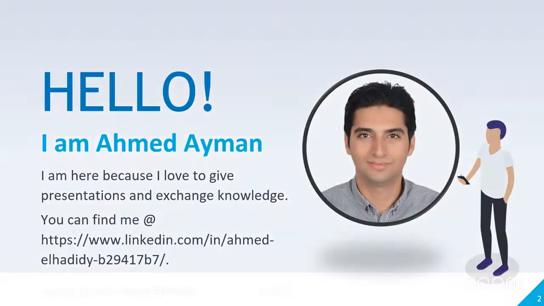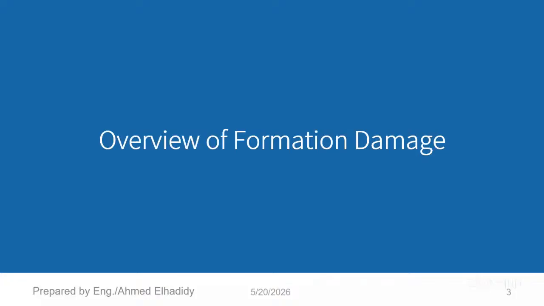Today, within the time we have, we will try to get an introduction to the meaning of formation damage, and how we can mitigate this damage first. And if it's done and we already have it in our reservoir, how we can remove it and restore our productivity or injectivity. This is based on the status of our well as a producer or injector.